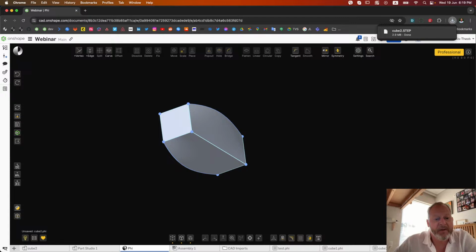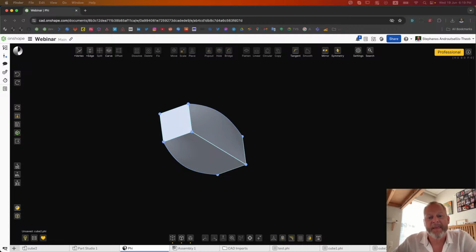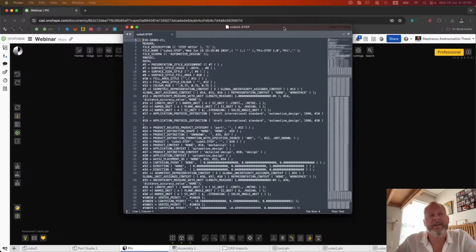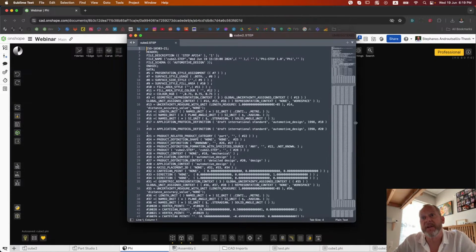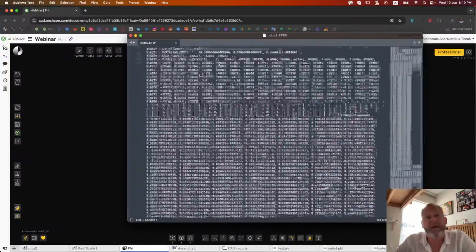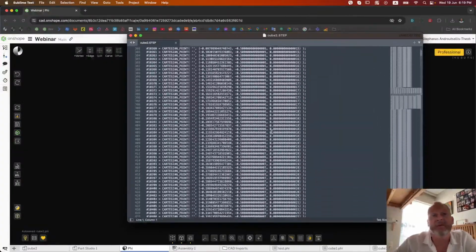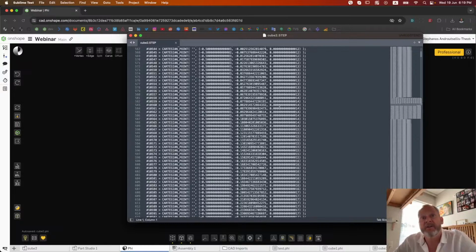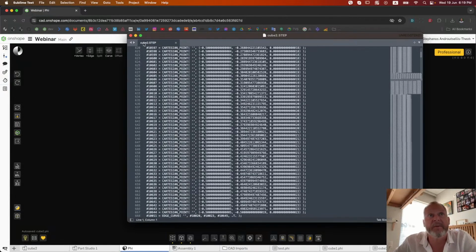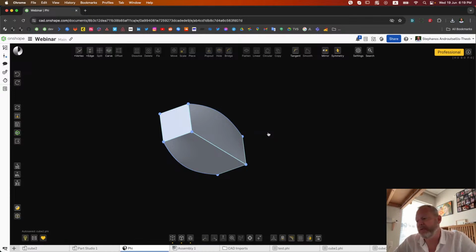And so let me just quickly show you what it looks like in case you're curious or interested, which I really don't know why you would be, but anyway, since we're here, this is the STEP file that I just created. So it's a text-based file, and it includes a complete description of all of my geometries, full precision, everything with machine accuracy, or almost, I think 12 decimal places. So that's your work in STEP format. You can send it over to any other CAD system or CAM or do whatever you want with it.